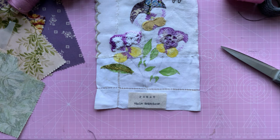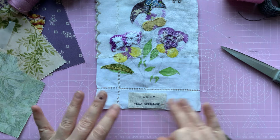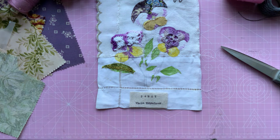So this is January's. So there's one a month. So I've got a couple of weeks left yet anyway of January. So there's no rush.